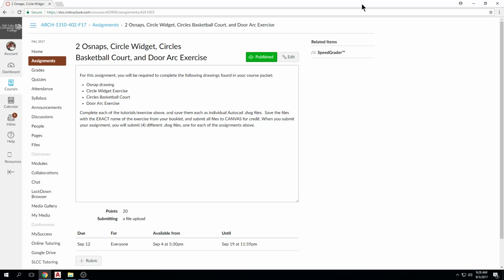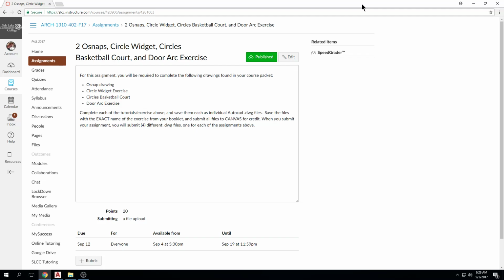The circle widget, this one is done in decimals. Let me just give you another little hint. If there is a 3, like on the O snap drawing, it says 3 inches. Those are drawn in architectural units, feet and inches, okay? I turn the page and wait a minute, 1.00, 2.50, those are decimals, okay? So this drawing is drawn in decimals.